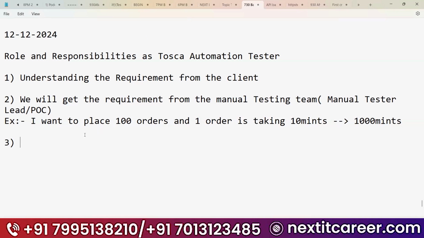So now what you will do, you will automate this one flow. Later, only one flow you will run with a different set of data. You will take the help of data-driven testing. I will tell you what data-driven testing is. So for this 1,000 minutes, instead of you sitting and doing the job, Tosca will take care.